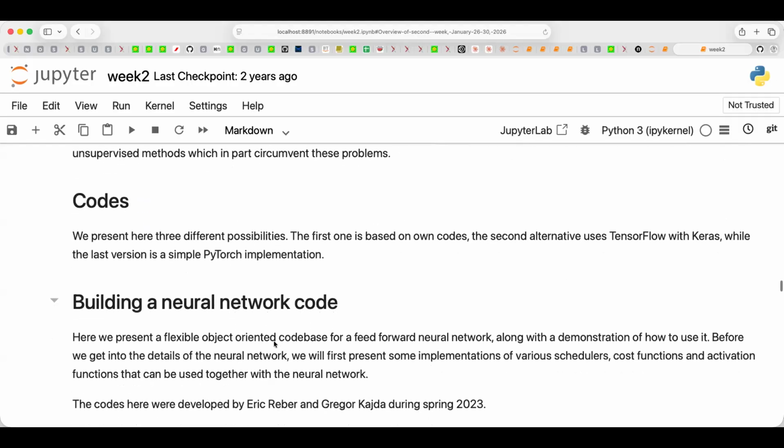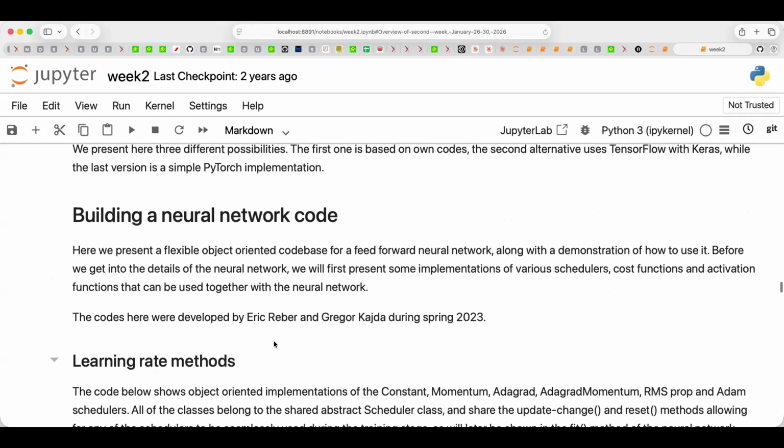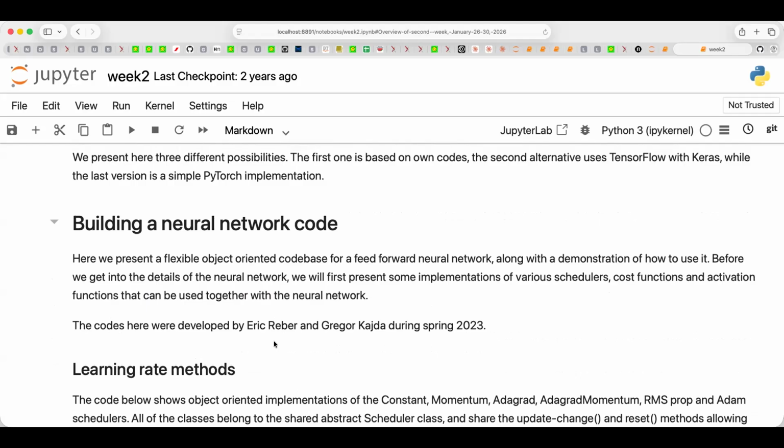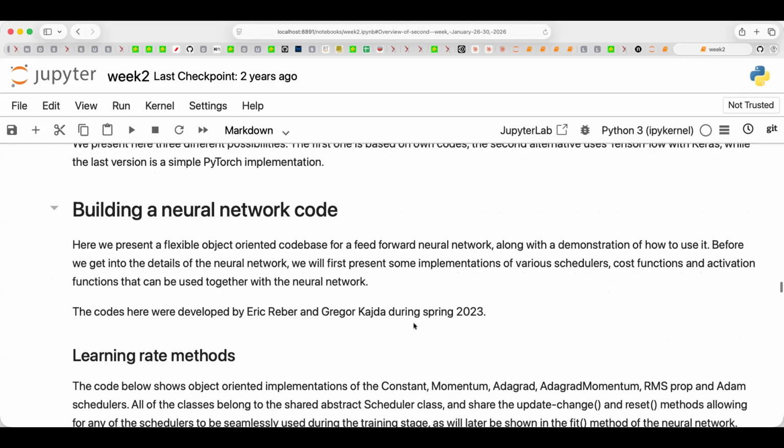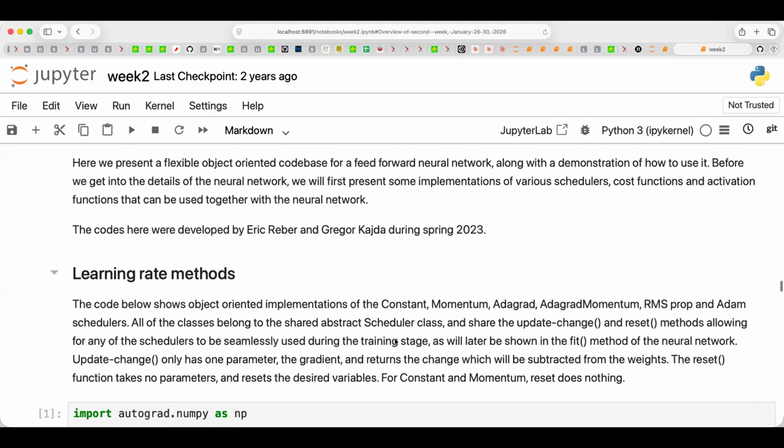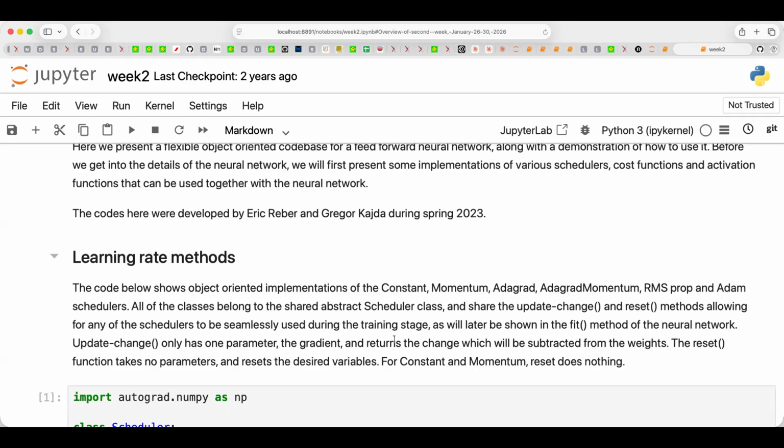And what I wanted to say a little bit about is the code example. This is something which you had as a homework last time, where we wanted you to bring back your codes. We do have a code example here, which was developed by 2 students who took this course. They developed a convolutional neural network code based on this neural network code. That was their project, and this is an example of how we build up all the different elements.